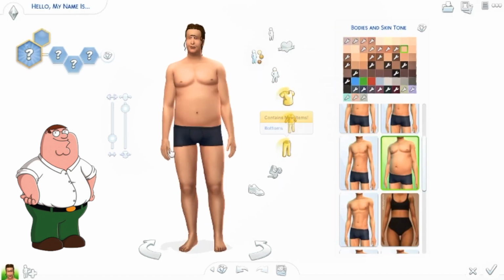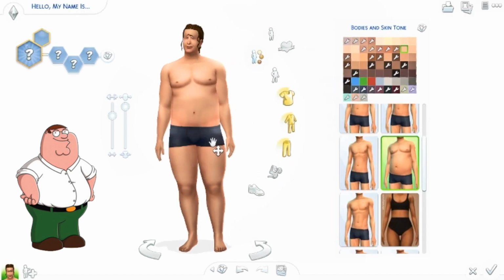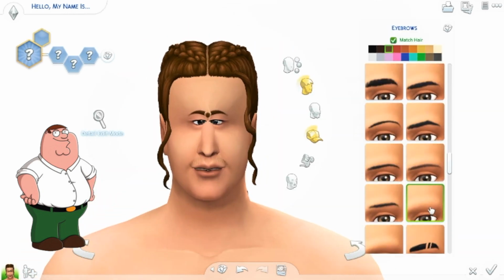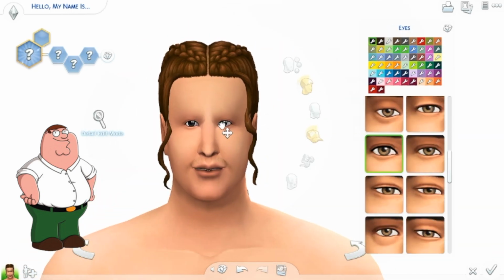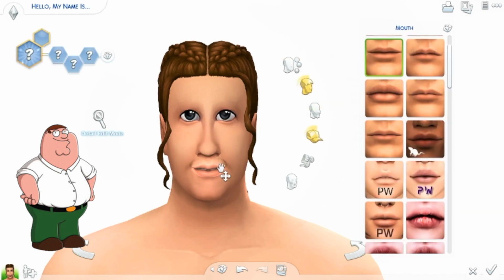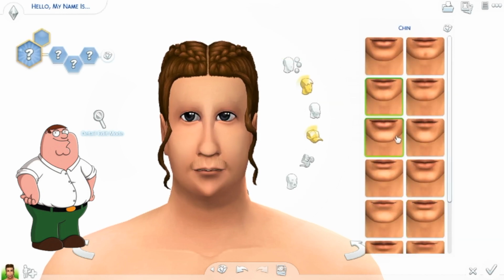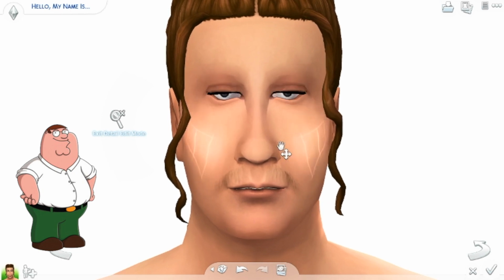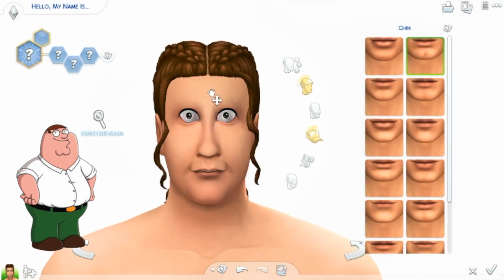Everyone! In today's video we are going to be making the Family Guy characters. So basically I used this very extreme mod to try and get these Sims to look as much like the characters as possible. I think I might put a little picture on the screen at the start of each Sim just so you could kind of see the reference, just in case you've never watched the show or anything.